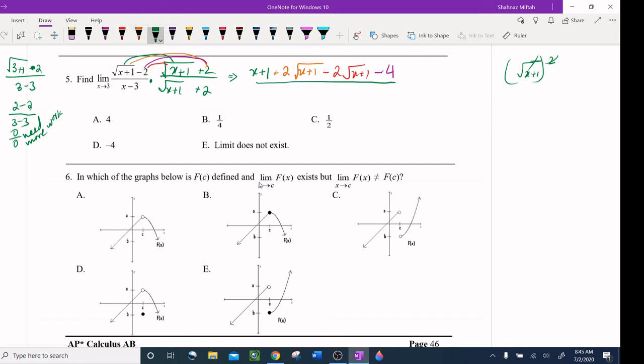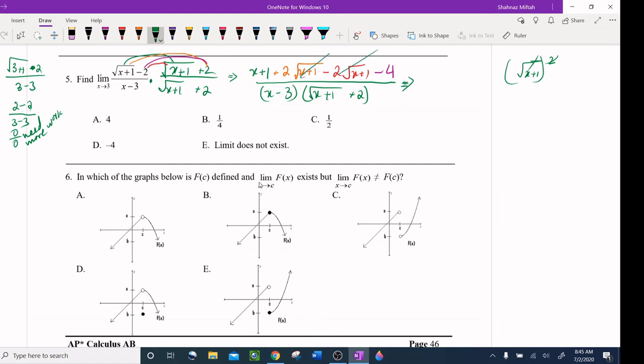And the bottom, in calculus, don't touch the bottom, guys. It has to stay exactly the same way: square root of x plus 1 plus 2. Most of the time we do not touch the denominator. Don't multiply, add, subtract, anything. If it's simple, we will do it, but if it's something like that, leave it alone, because you don't have time on the AP test to do all that stuff.